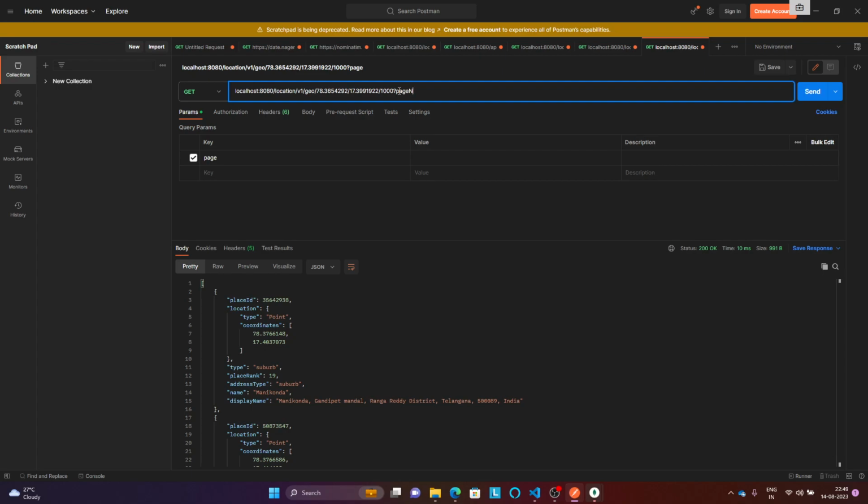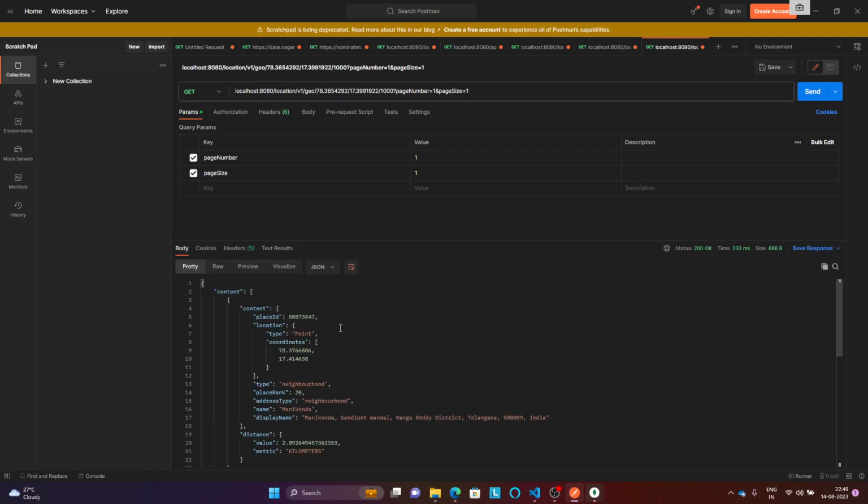So I'll say page number is 1, and page size, let's start with only 1. So I'm saying page number 1 and page size 1, meaning it will start from record 0, the first record, and at a time it should return me only 1 record. Okay, let's try that.